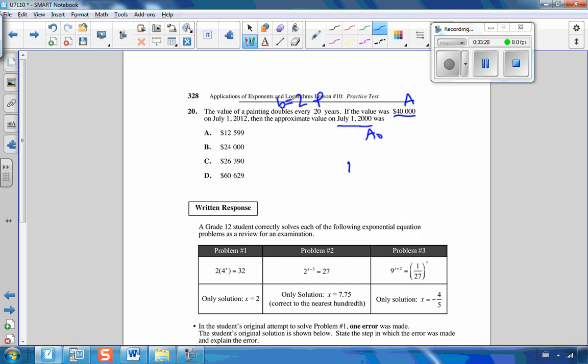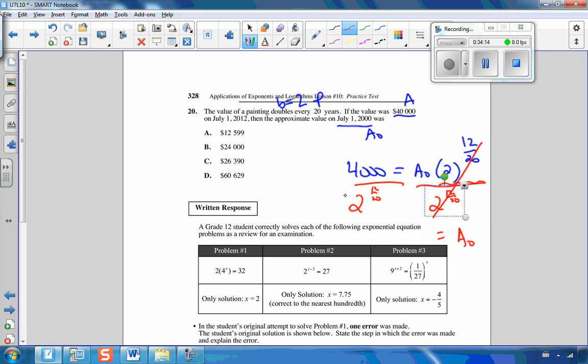Okay, so let's put this into our formula. So I've got 40,000 equals the initial amount, which I don't know, times it is doubling time. And the distance between 2012 and 2000 is 12 years, and it has a doubling time of 20 years. Okay, so this one here is just a nice linear equation to solve. It doesn't look linear, does it? But this here is just a number. This is just a number that I can put into my calculator. So if I were, for example, multiplying that just by 2, I'd divide both sides by 2. So I'm going to divide both sides by 2 to the exponent of 12 over 20. So that's gone.